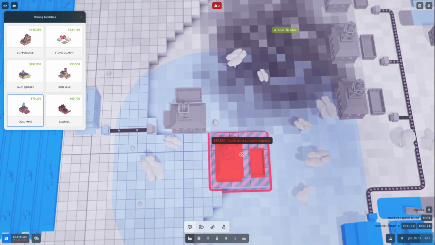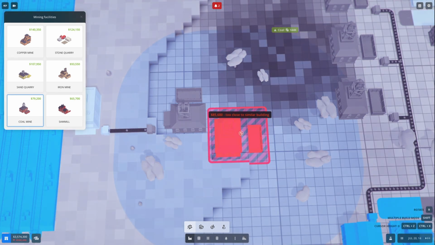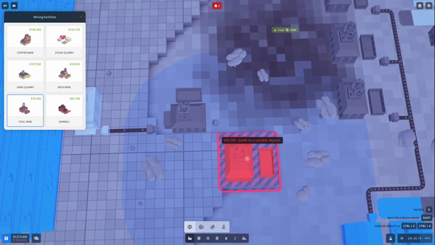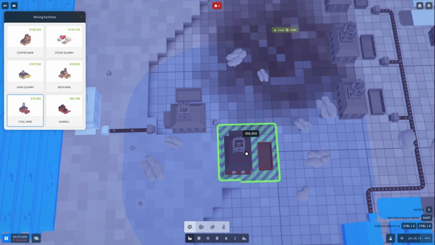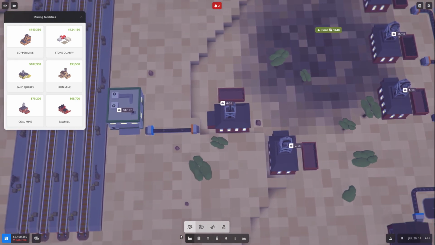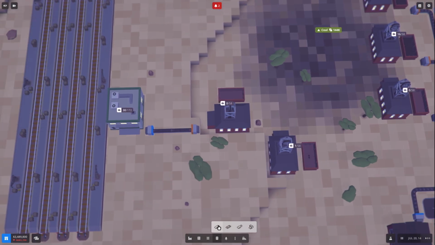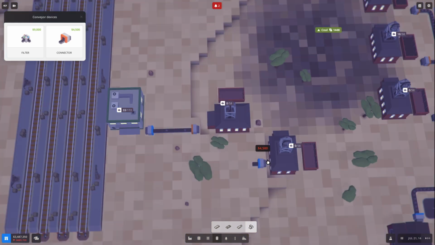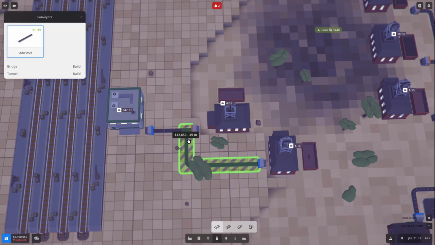And let's see if we can get this guy to be happy. Too close to a similar building. All right. Boom. I think that's as good as I can do. Let's plunk that one down. I'm going to belt that to the same line. Let's put a connector down. I'm going to keep this over just a little bit on purpose. There. And then let's run our conveyor like that.